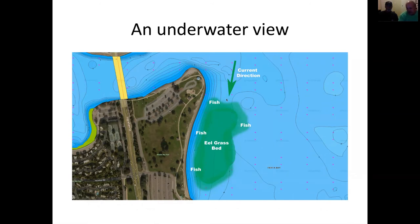It goes from shallow. It's kind of like I was talking about in that tournament Matt and I fished. But, you know, you can sit and cast in towards the island here and catch a fish every 15 minutes, 20 minutes, get a bite. Or you could cast parallel to the shoreline and get bites every couple casts. And what it is, you're actually effectively working a drop-off that associates with an eelgrass bed.